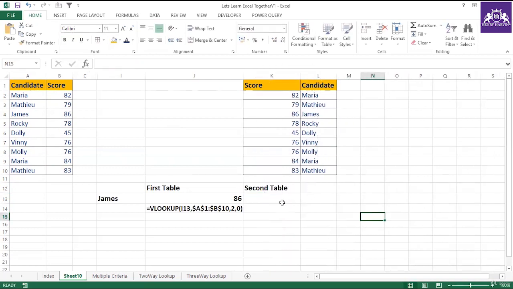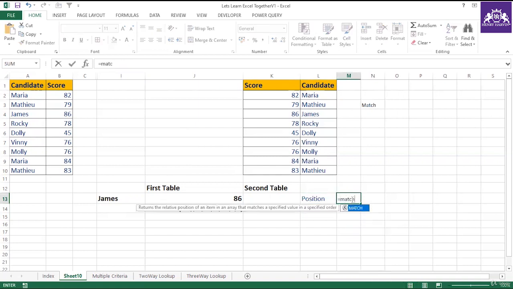Second table is also very simple, guys. There is a formula called MATCH, which I'm going to cover now. What is the MATCH function? MATCH gives you the location or position of the lookup value. So we have James here. If I have to find out the location, first position we have to find out. So how can we find out the position of James? Equal to MATCH function. In the MATCH function, you are finding James's position, which you have to find in this table, guys. Your table starts from K1 through L10. So you can start this way.